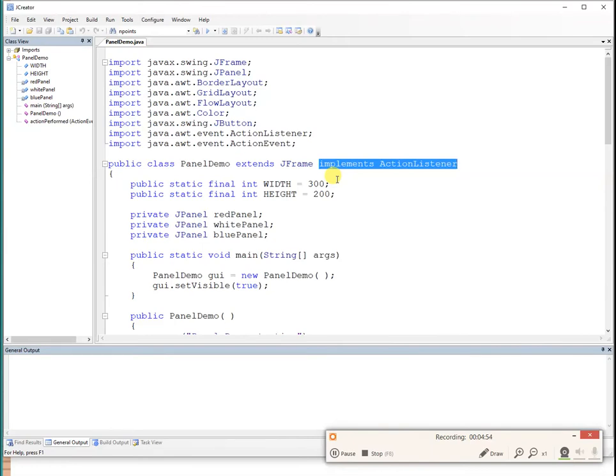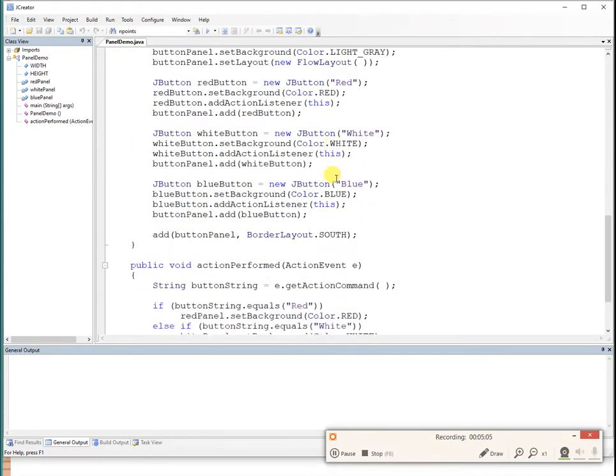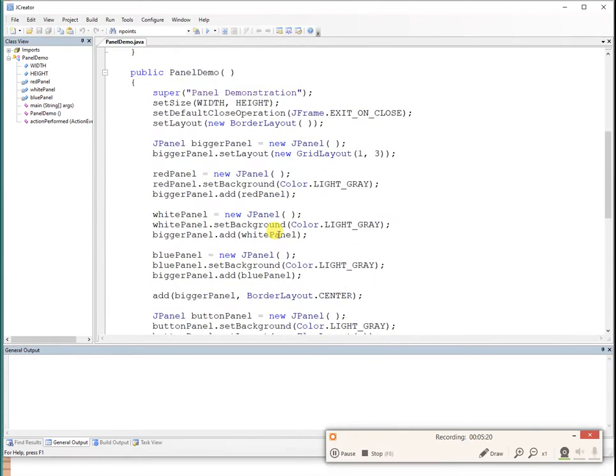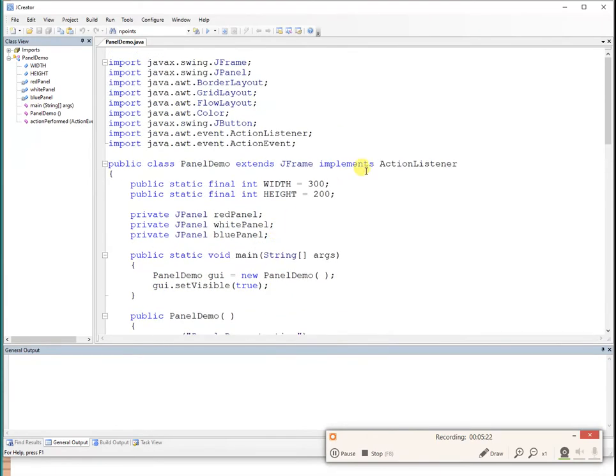When the user is doing some action, the program should respond. So we are implementing the interface called the ActionListener, and this ActionListener interface has only one method, which is the actionPerformed method. Whenever a class is implementing an interface, the class has to implement all the methods defined inside the interface without changing the signature. The class has to implement the body of the method. So we are going to implement the body of this method actionPerformed, which is in the ActionListener interface.